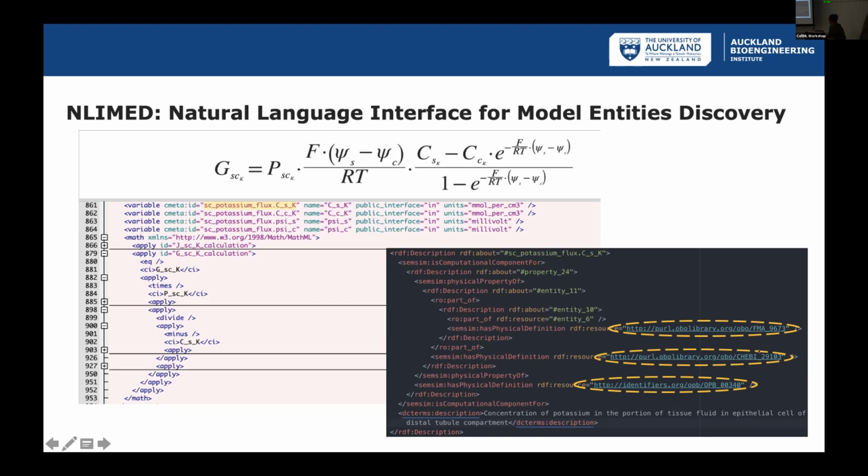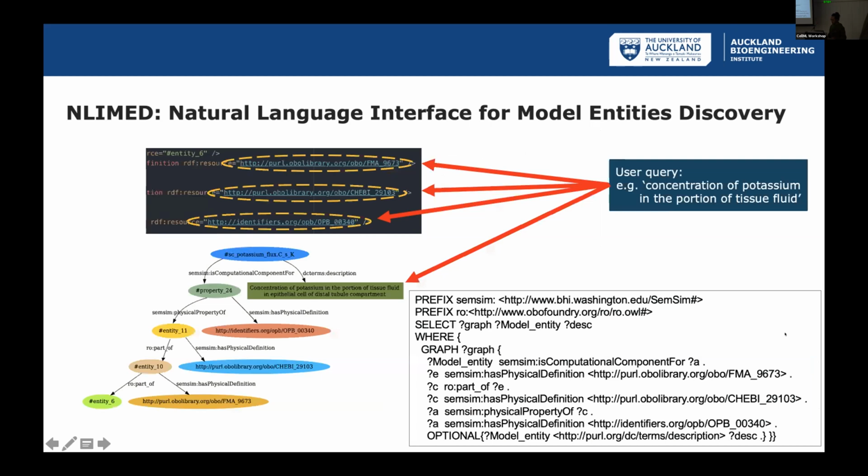So we have information here, FMA9673, KV, and OPD. We can utilize that. So to retrieve those variables, we should create this SPARQL.